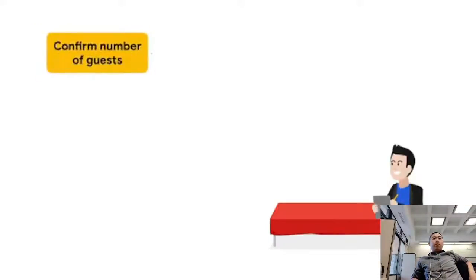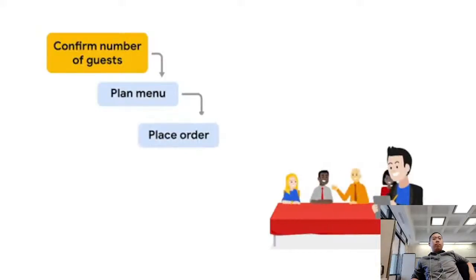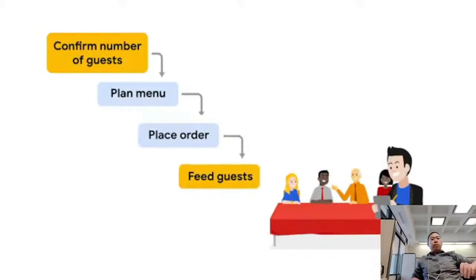So, when would you want to use a waterfall approach to project management? Well, when the phases of the project are clearly defined, or when there are tasks to complete before another can begin, or when changes to the project are very expensive to implement once it's started. For example, if you were catering an event for a client on a very tight budget, you might want to use waterfall methodology. This way, you could confirm the number of guests first, then very clearly define the menu, get approval and agreement on the menu items and costs, order the unreturnable ingredients, and successfully feed the guests.